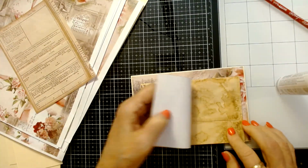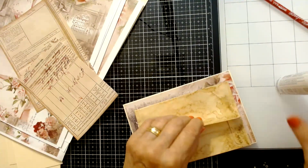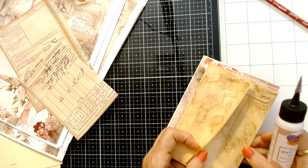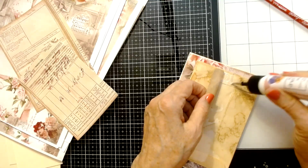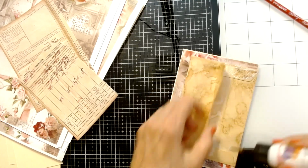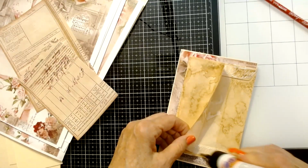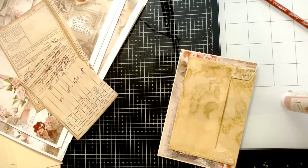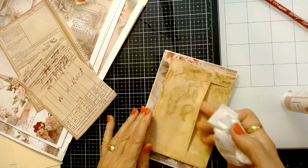Now, wait a minute. I want to make sure I don't glue the whole thing. I don't think I'm going to glue this down because I'm just going to glue this down because I think I'm just going to go from the, gosh, it's hard to explain. I'll show you after I glue this down because I'm going to use this as a tuck. Oh gosh, look what I did. I put too much down here. It doesn't matter. I'm still going to use it. Didn't matter if I moved it.